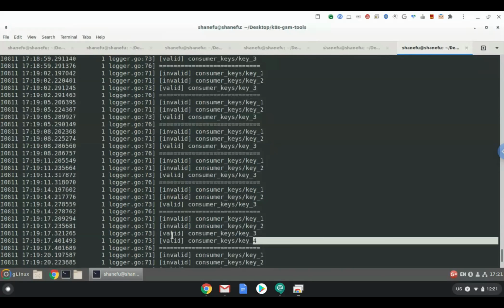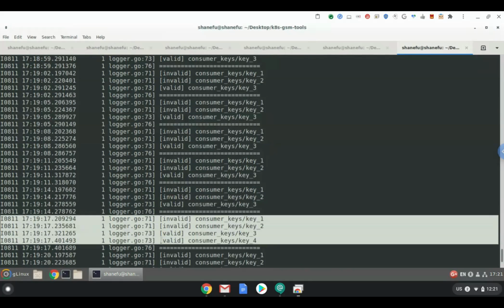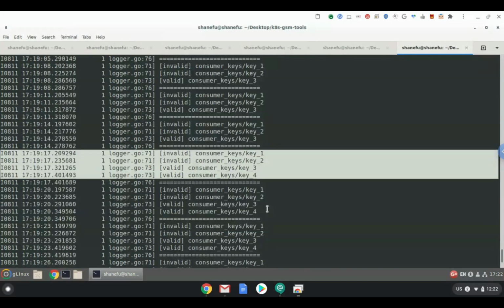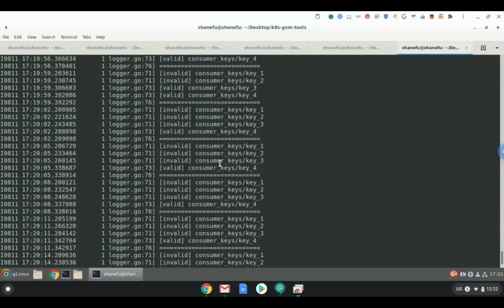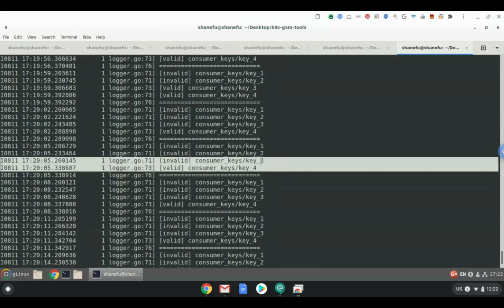And then after a while, the rotator will try to refresh this. So what it does is it first creates a new version of this key, which is key 4. And now the two keys are both active, they're coexisting, which corresponds to the grace period of this key 3. And when the grace period for key 3 is over, which happens within a minute here, key 3 gets invalidated, or in this case, deleted. The service account key will be deleted, leaving only key 4 as the currently active service account key. And the rotation just keeps going and going.